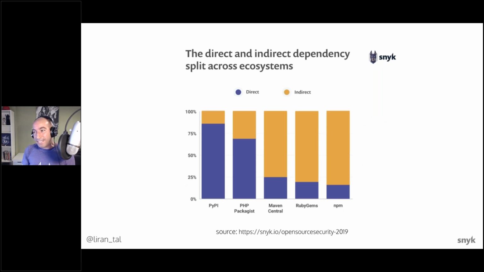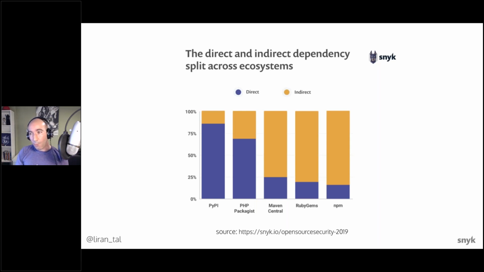Application language ecosystems have a bit of a difference from OS libraries, which is that there are direct dependencies that applications have, and then there are indirect dependencies, and the whole tree, or maybe a graph, of how those dependencies lay out. It's actually very complicated. What exactly is going on there? Where do we find most of the vulnerabilities? It is very hard to imagine today being able to build anything without open source dependencies, as they're part of it.